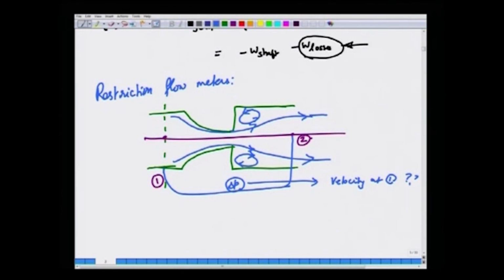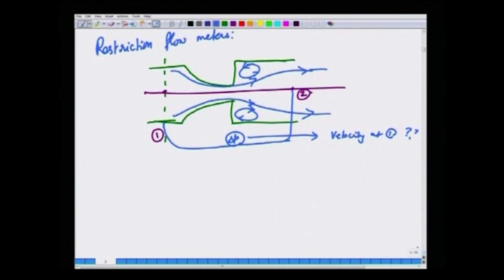We found that after making the simplifying assumption that there are no losses, and by applying the Bernoulli equation between points 1 and 2, remember that the Bernoulli equation is essentially a gross simplification of the energy balance by taking the CV to be a stream tube, and by assuming that there is no viscosity in the surrounding fluid. So, there is no work done, and by shrinking the stream tube to a streamline, you find that P by rho plus half V squared plus gz is a constant along a streamline. So, this is the Bernoulli equation.